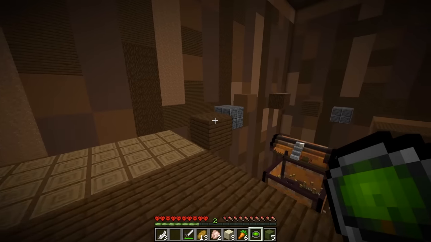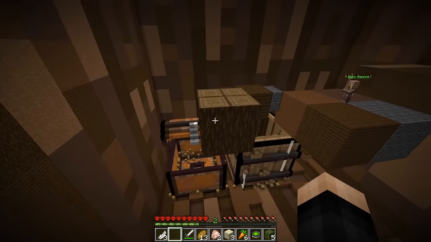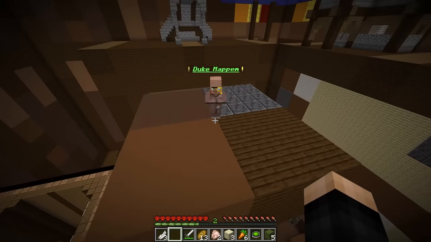And before we get to the map tracker, what about this guy over here? All right, let's do a little bit of parkour. This place is definitely like Alice in Wonderland. All right, what's up, man?